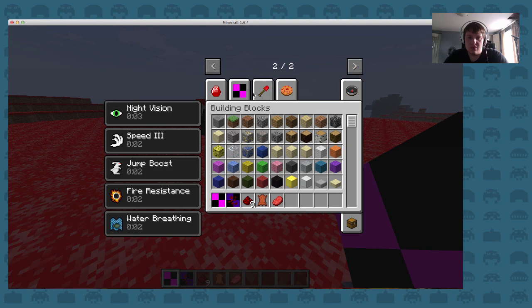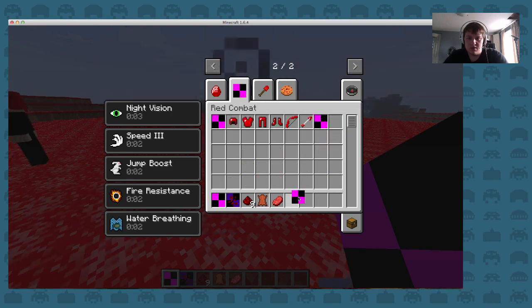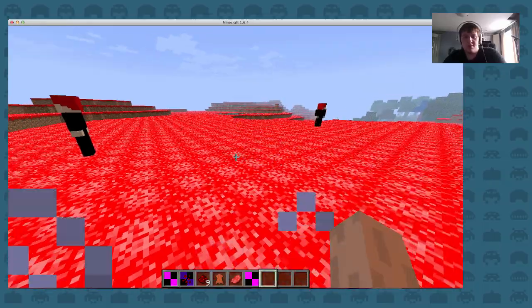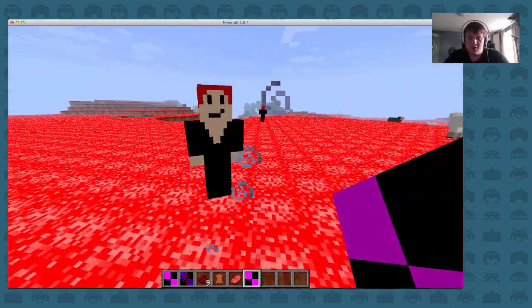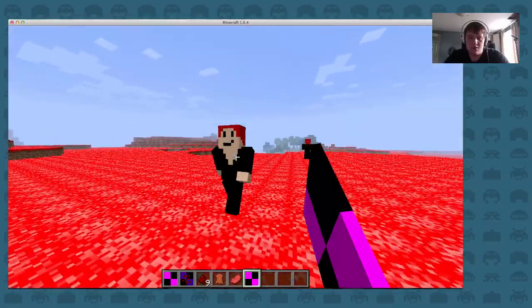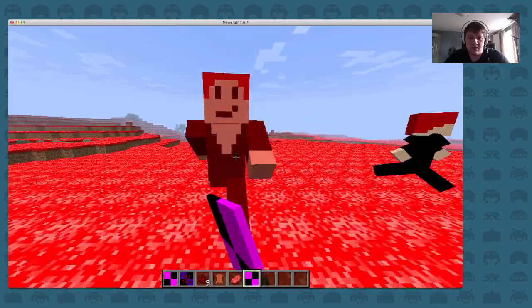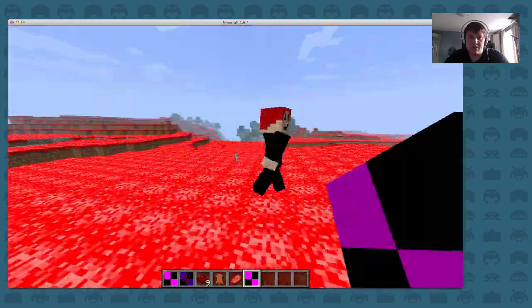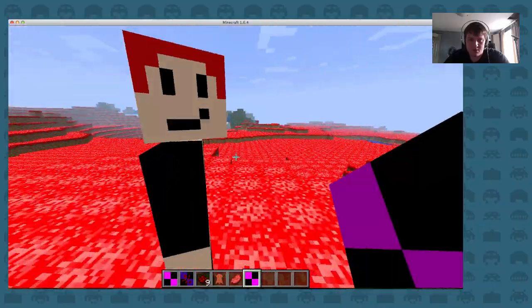So we should be able to... Actually, we did not register those weapons. Yes, this is the elite sword here. We didn't do all that stuff, and we'll do that in the next tutorial. Actually, we're going to have an improvement in that. 1, 2, 3, 4, 5, 6, 7, 8, 9, 10. Get back here. 10, 11, 12.